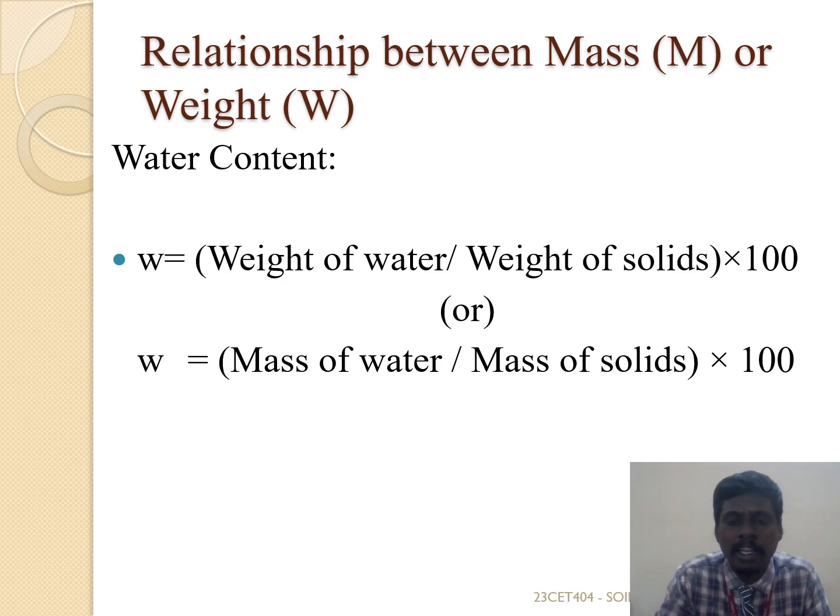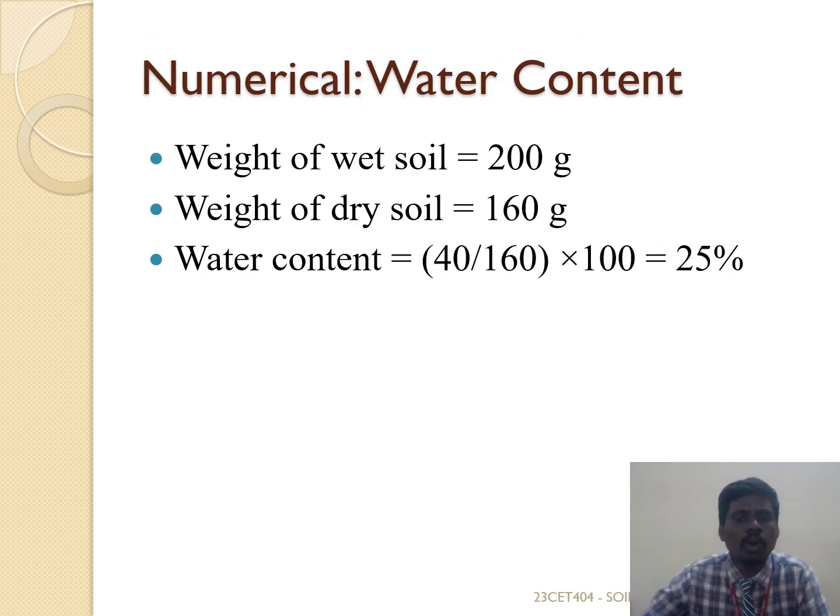We take one example here. Normally, the total weight of wet soil is 200 gram. I just kept it on a weight balance and took the measurement of 200 gram. After that, I kept the soil sample in the hot air oven, a nearly 150 degrees Celsius oven. So I heated the soil sample, and it should dry out the water content. After the sample is fully dried, I take another reading. That means the weight of dry soil is equal to 160 gram.